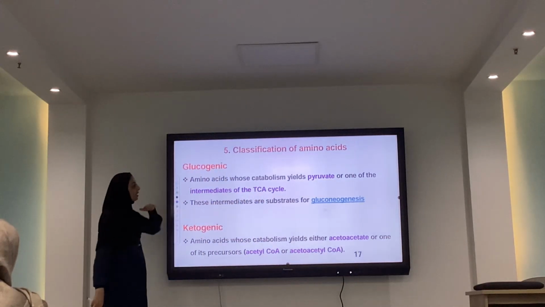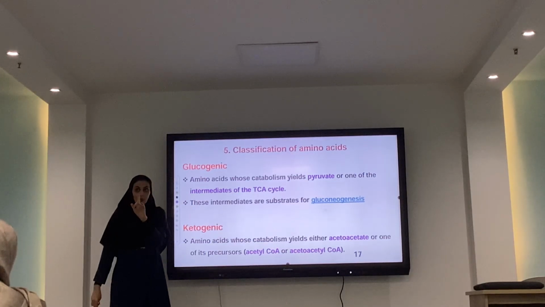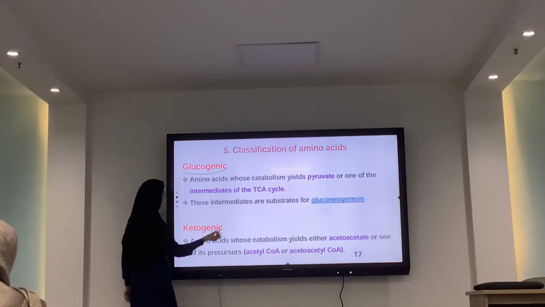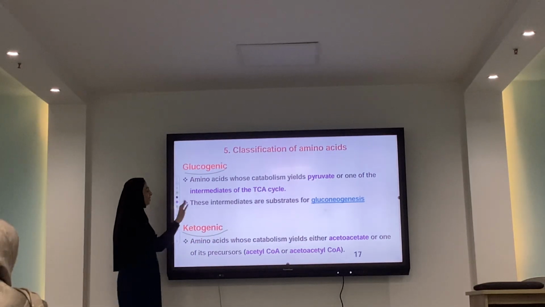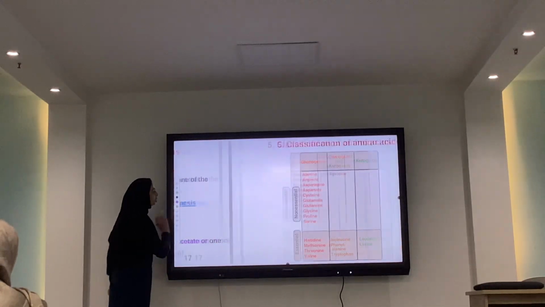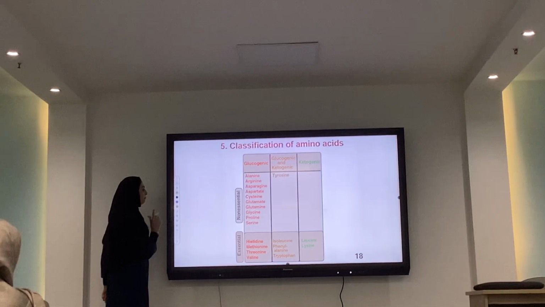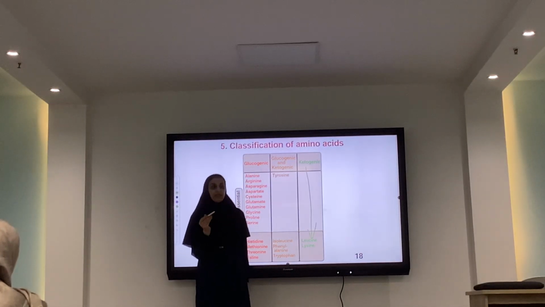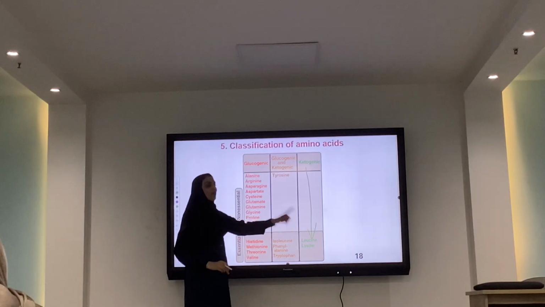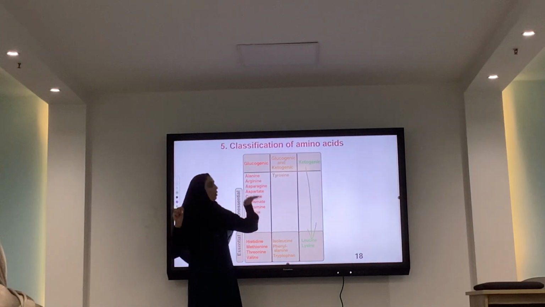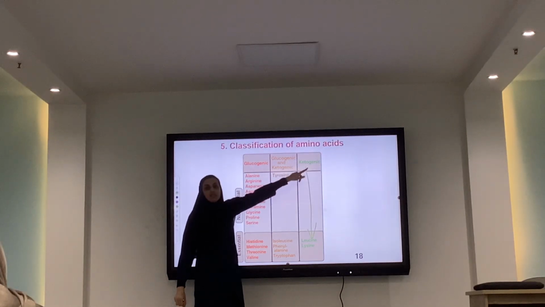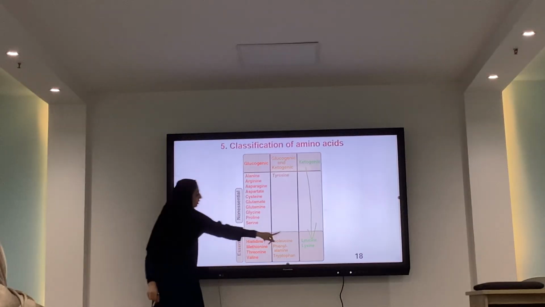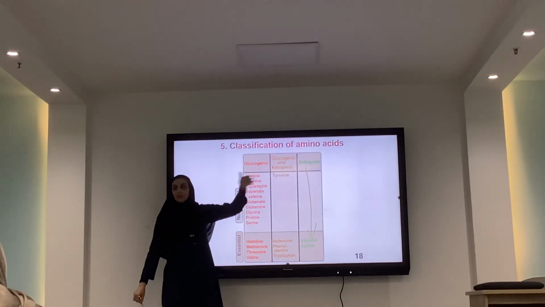Okay, some amino acids, guys, this is the situation of fasting, not the normal situation. Amino acids convert to glucose precursors or ketone body precursors. It's not important to memorize this slide, but I want to tell you which part you should memorize, guys. One of the best things I can ask you is about the ketogenic amino acids. Please, instead of the question bank, write it down in one place. I will ask you which of them is a ketogenic amino acid. You should know lysine and leucine. It doesn't need to memorize all of them. Just know that leucine and lysine are ketogenic. Okay?